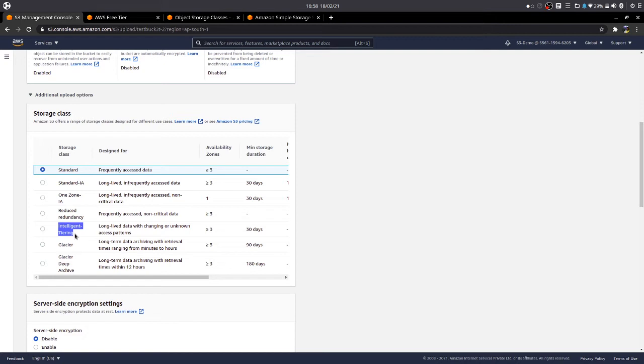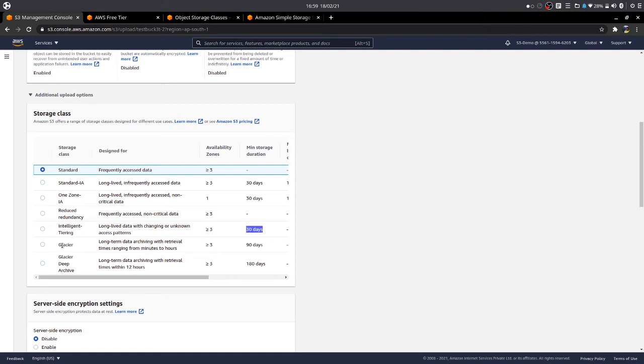So if there is some data that has not been accessed for the past 30 days, it will be shifted into the infrequently accessed tier, and if there is data that is being accessed, that will be shifted to the frequently accessed tier. So that will help you save a lot of cost, and also helps you with intelligent automation and monitoring of your data, which will definitely save you a lot of money. So it is highly available, and the minimum storage duration is 30 days.